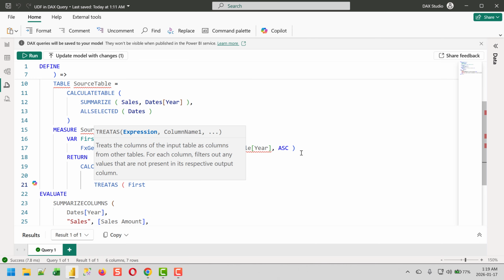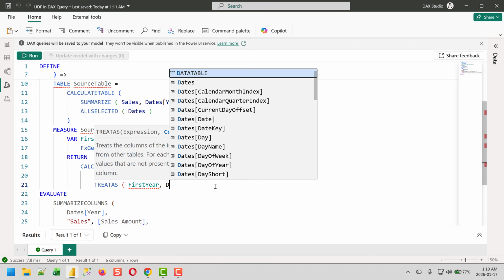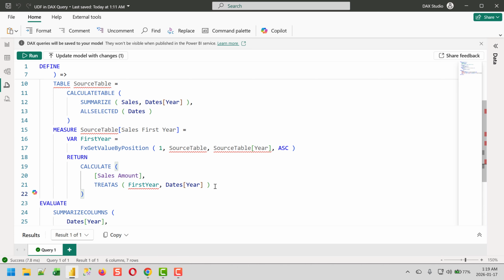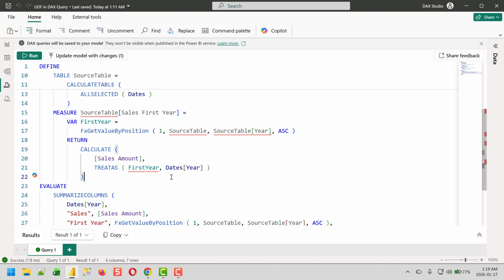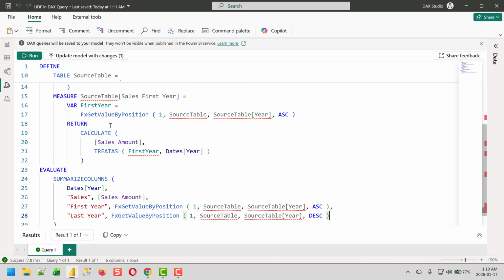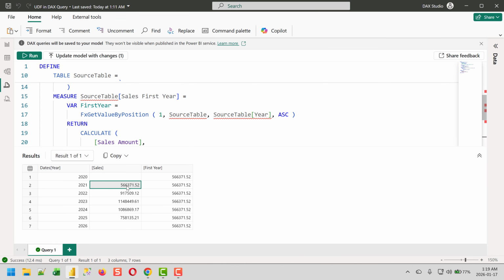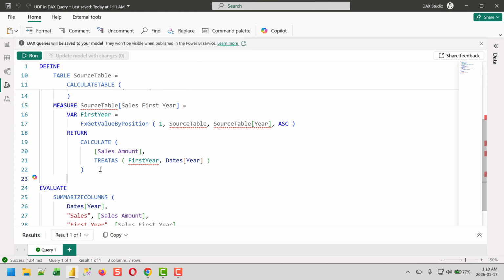So let's see why it is not available in the IntelliSense. So it should be available, first year as the dates here. So we can close this. So we have created a query column that is only available for the duration of this query, and it actually uses the query table that we have created just before that, and it doesn't exist in the data model. So let's remove these ones, and what we can do is we can simply call this measure, and let's remove this as well. So if I run it, now you can see that this value is actually shown in each cell of that particular column. And similarly, we can actually create the measure for the last year as well.